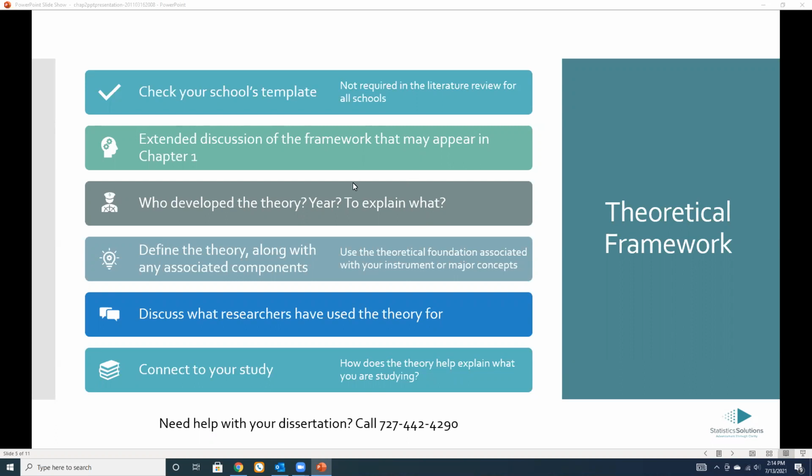Okay, so that's the theoretical framework. Again, it's really close to what you've done in chapter 1, with a little more explanation and discussion, and maybe bringing in some recent studies that have used the theory to show that it's still being used.